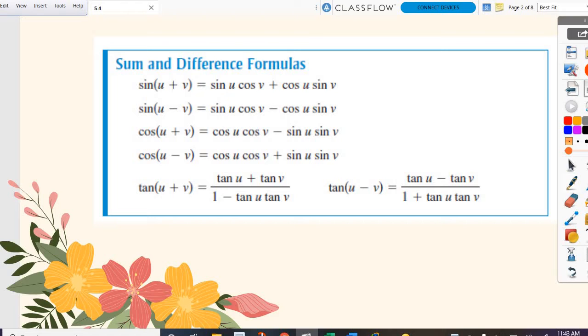So here are your sum and difference trig formulas. For your quiz, you will not have to have these memorized. So again, it's mostly just how to use them, when to use them, those sorts of things. So you don't necessarily have to have them memorized. But we do probably want to write them down to have in order to reference as we go throughout some of the problems.